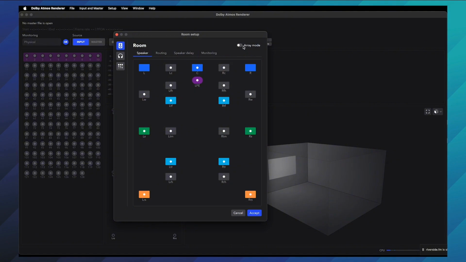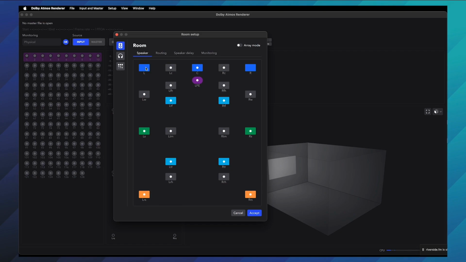So if we go through the tabs here, I'll just quickly step through them. You can see here that right now we're in the speaker layout mode, and I've got some color coordination going on. This is basically set up as a 7.1.4. So I've got my left, center, right. LFE is purple. We've got our left side, right side, our rears that are orange. And then my 4 overheads are here in light blue, right? Everything that's grayed out is not active, or I don't have that present in the room. So that makes it really simple. Now, of course, if you needed to make some changes, you can absolutely do that.